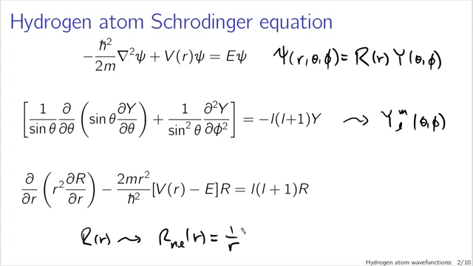As a change of variables, we ended up with a 1 over r, simplifying things to write things with this 1 over r factored out. And then factoring out asymptotic forms, and before we did a power series solution, we get r over a_n raised to the l plus 1 power times e to the minus r over na. Those were our asymptotic forms, and then we ended up with some polynomial of r over na. And these polynomials ended up being associated Laguerre polynomials after we did a power series solution here. So we have a complete mathematical description. This a, incidentally, is the Bohr radius. It's a length, about half an angstrom, if you plug in the actual values of the constants.